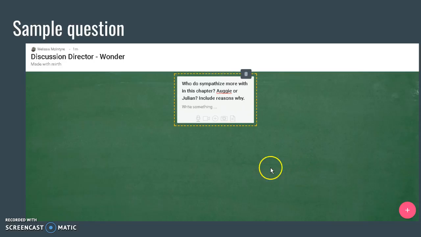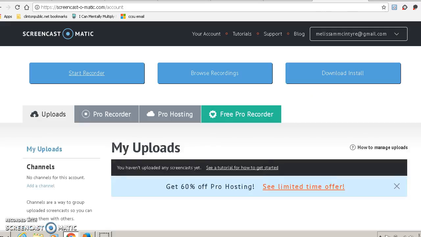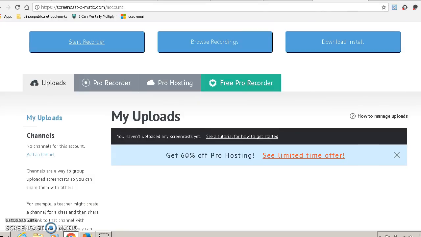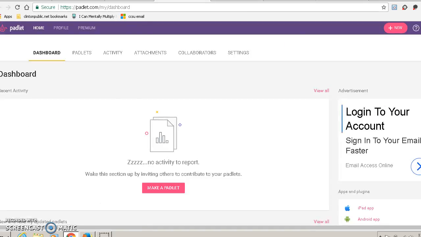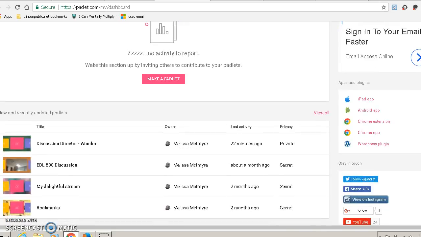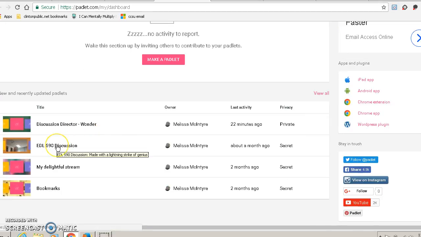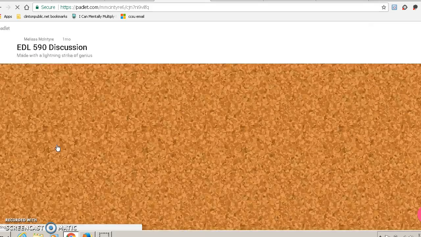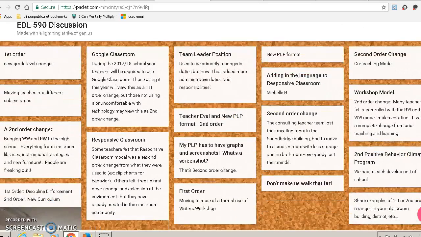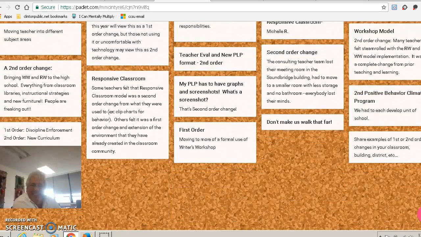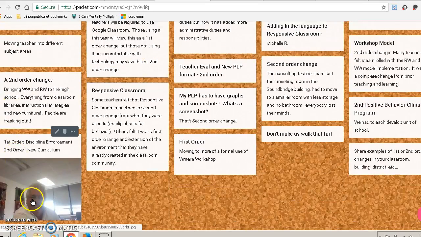This board will not just be limited to here. It will scroll down as we go, and it will allow you to continue your discussion for as long as needed. So again, if I go back here, you can see some of the previous ones that I have done. Oops, wrong one. Padlet, my discussion board. I can see some of my previous boards that I've done. So if I click on this one, see it pop up. And these were all of the different comments that people had, and someone even left a picture.